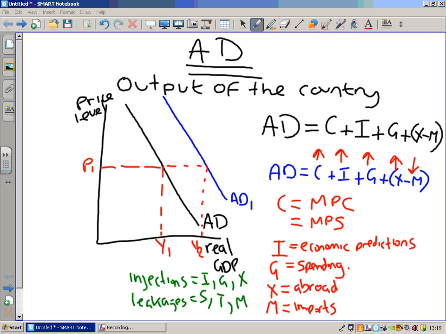Of course, these different letters changing can create both positive and negative multipliers. For example, if investment was to increase, businesses normally need to take on board more workers. More employment means there's more consumption because more people got more money to spend in the economy. Leakages though, if consumption falls due to higher savings, businesses will stop investing, which means that investment falls and overall AD falls, i.e. we've got a negative multiplier effect.